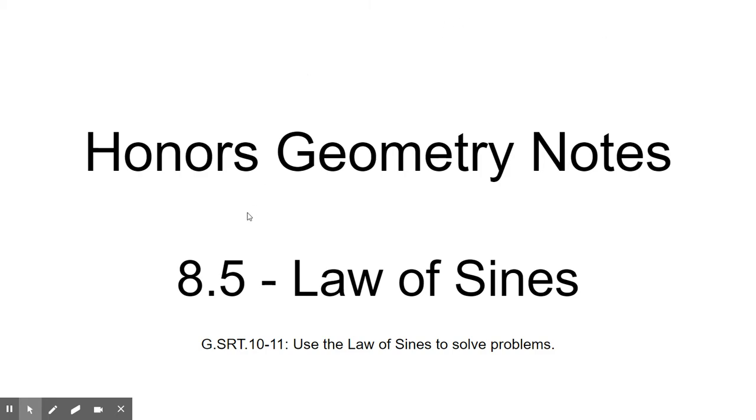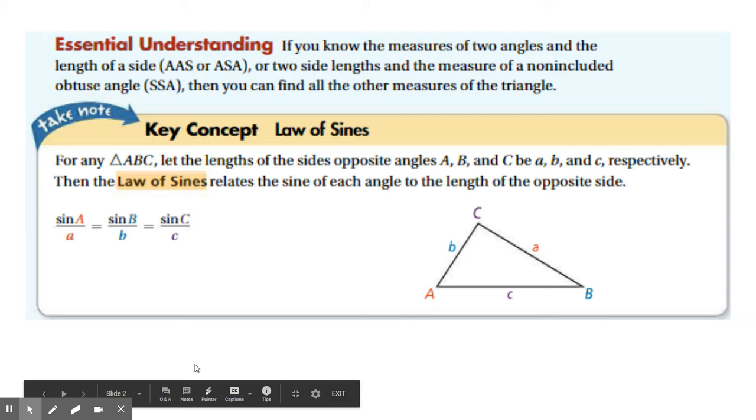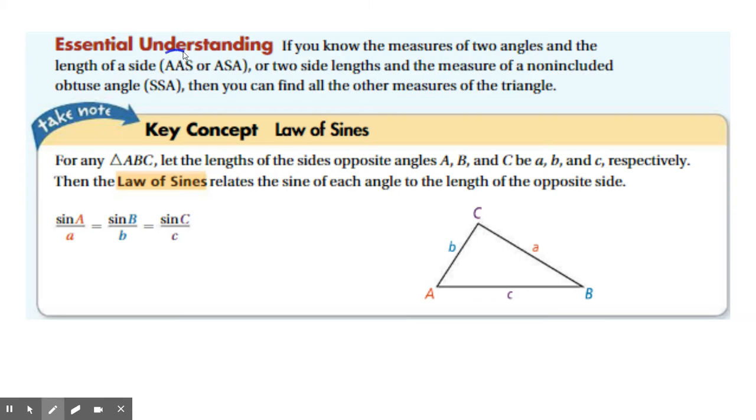All right. So, first of all, when thinking about the law of sines, there are certain situations when the law of sines is used. First of all, your angle, angle, side, or your angle, side, angle situation. When you have this given to you, you are typically going to use the law of sines, and you're probably going to find a side length. Okay. The other instance is when you have the SSA case. When you're doing this, you're typically going to find an angle measure.